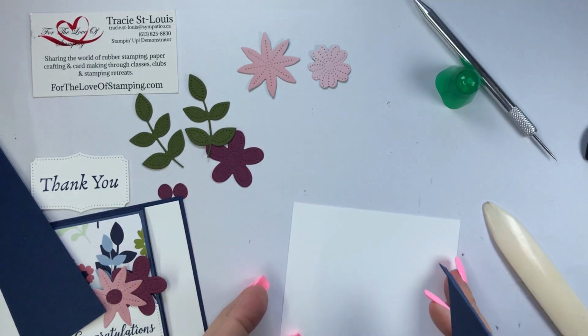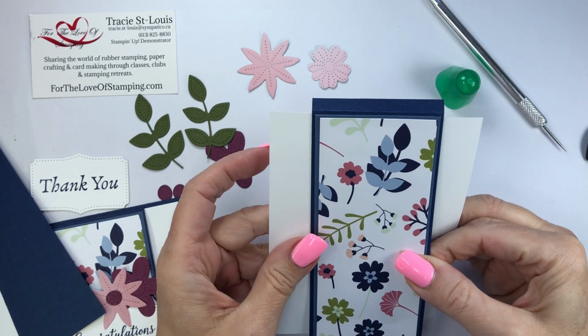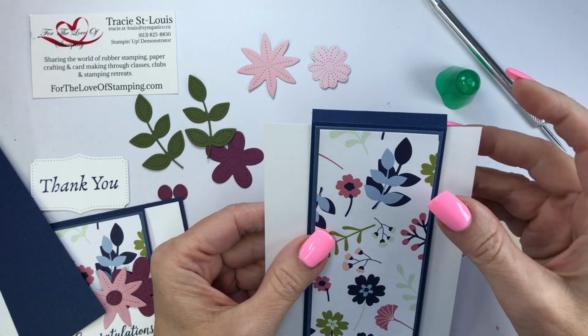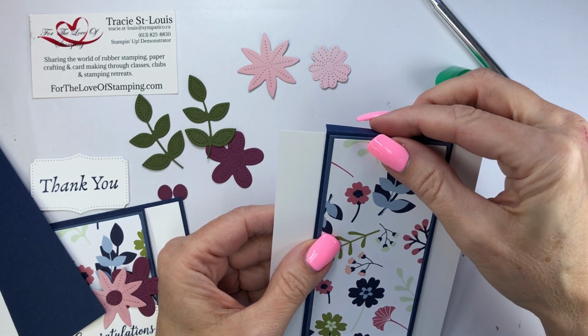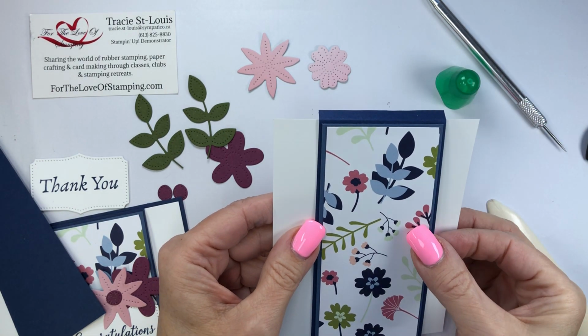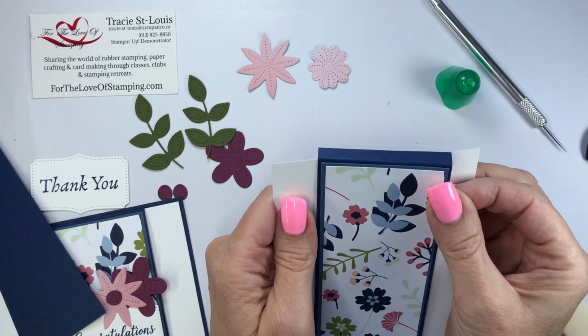And like I said, this is going to be centered down the middle of the Whisper White cardstock. So you're going to have to use your judgment and make sure that you've layered it so that it's centered left to right. And then just fold it down. Once you're sure that you're centered, then you just fold that flap towards the back of the white card base.